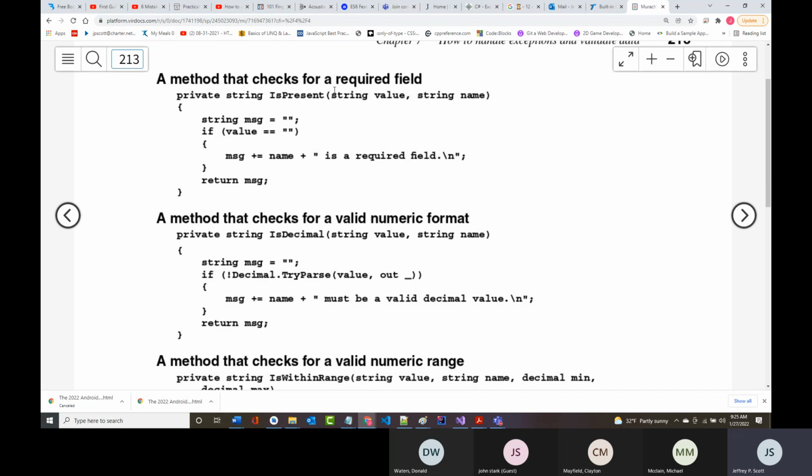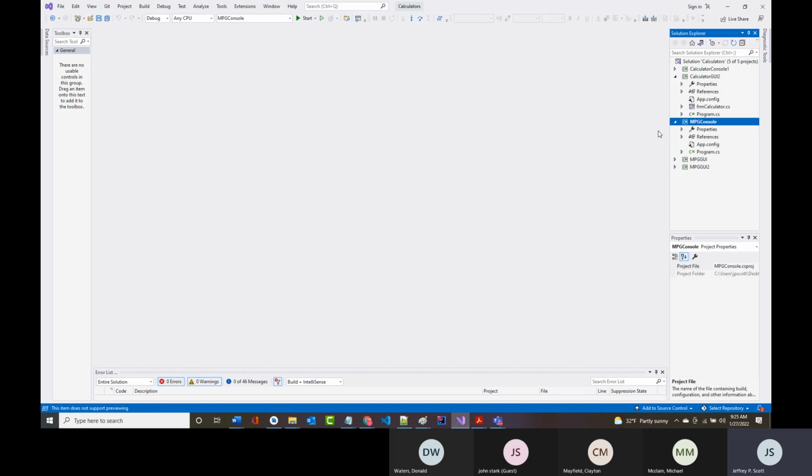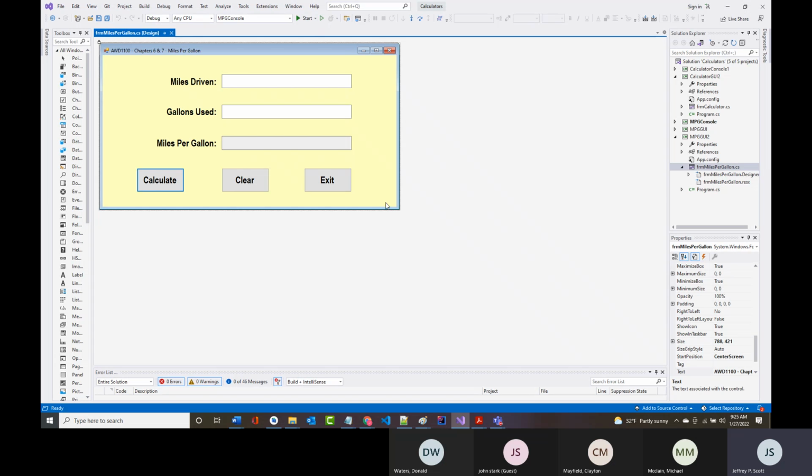It's called isPresent. What are these two things? This first thing here is going to be the name of the text box you want to check, .text. This next one is something different, so let's look at it. So I'm going to jump into code for a moment, and I'm going to close this one, and I'm going to open up my MPG GUI 2. This is the one I finished right before class. I'm hoping it doesn't have any errors in it, but we'll find out.